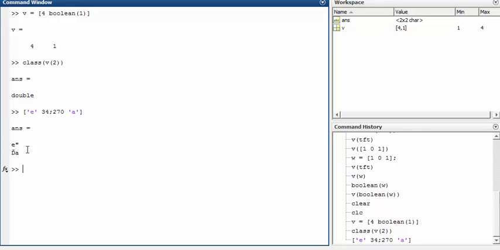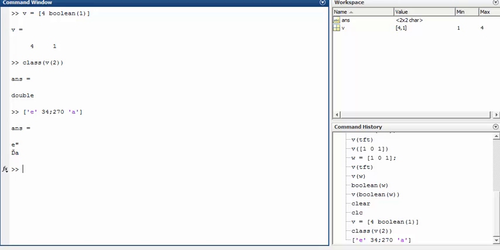The peculiar looking result is due to the fact that Matlab has converted the numeric inputs to character inputs, so that we have a well-defined object for the output, which is a character array. You might like to try typing Alt and 270 or Alt and 34 in Microsoft Word, and you'll get the special characters here and here.